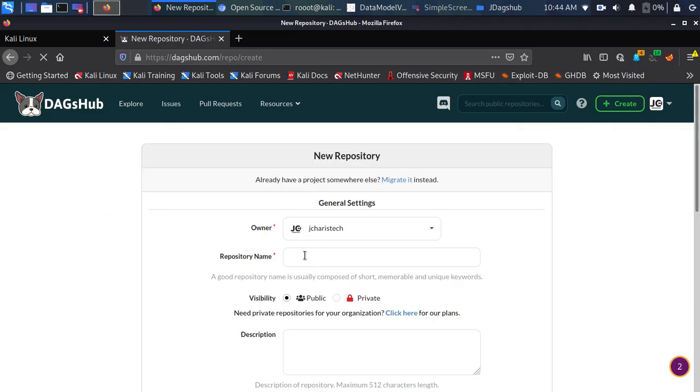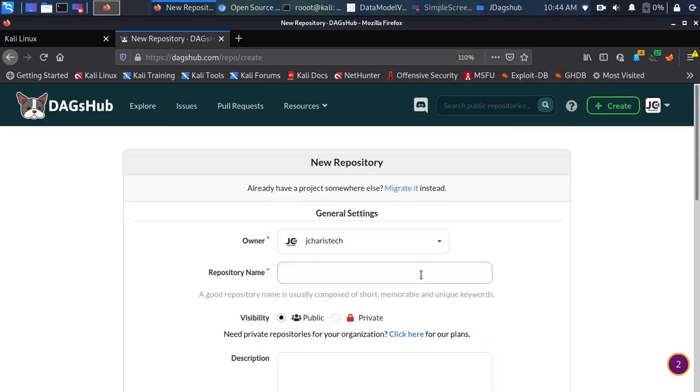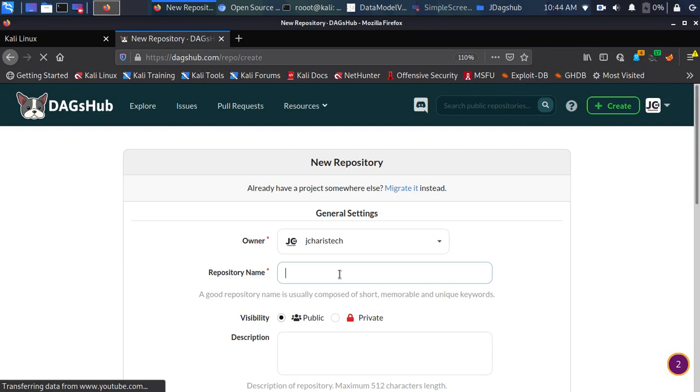So I'm going to call it, so you can just, like, GitHub. The interface looks similar to GitHub. So in case you have been using GitHub, it will be very familiar for you. So let's create a repository name. Let's call it my data science project, or we can just give it any name. Let's give it a simple name that we can remember.